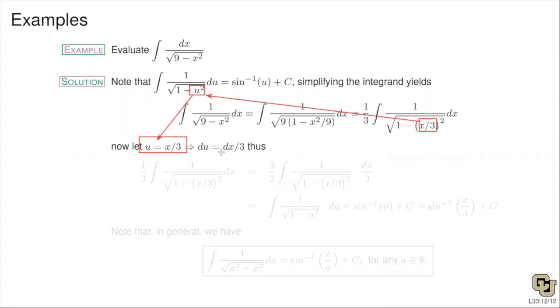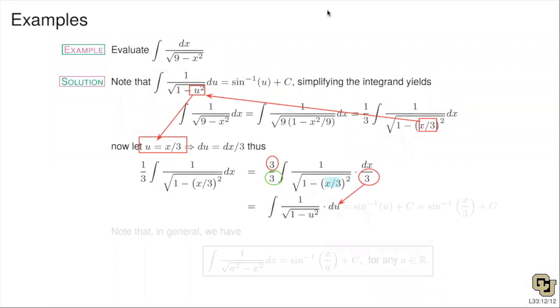And then, of course, we have our du. And here, actually, we have the dx over 3. I'd factored out the 1/3. I could put the 1/3 back in and we'd have dx over 3. But here, I just multiplied and divided by the 3. It doesn't matter. It's still the same effect. And there's the 1/3 that was hanging around there anyway. The 3 over 3 will disappear. Here, dx over 3 will become du. And in here, x over 3 will become a u. So now I get the integral of 1 over root 1 minus u squared du.